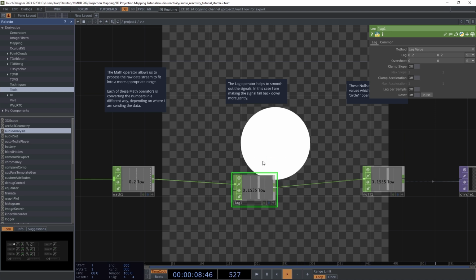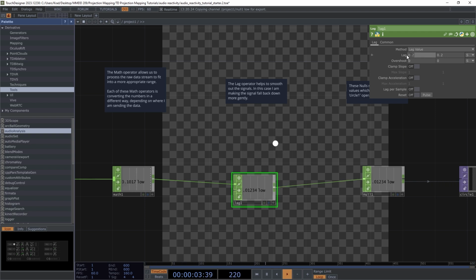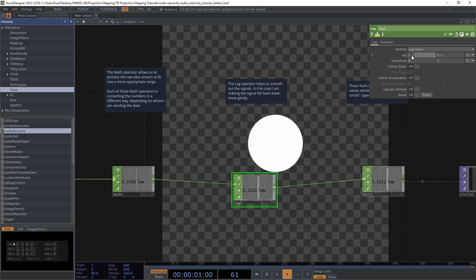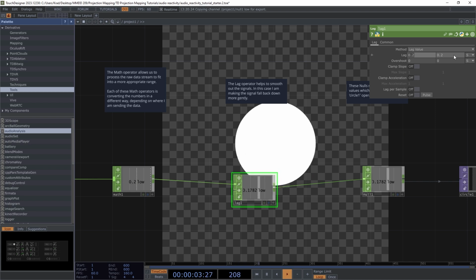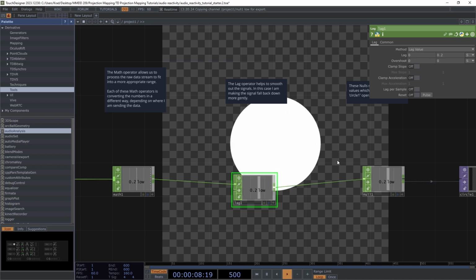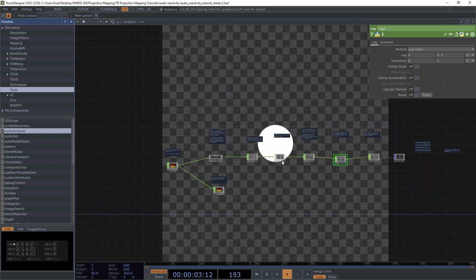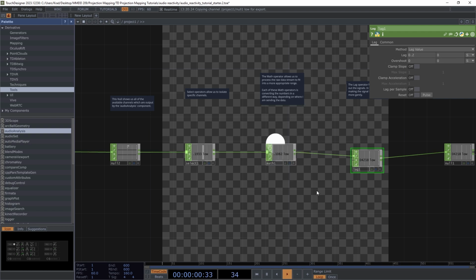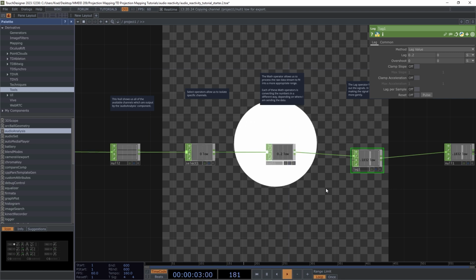So what we'll do, I would like it to increase instantly, so that this first lag value up here is the change when the values are increasing, and the second one is when they're decreasing. So I think this is right. Let me just try it this way. Okay, it's still pretty jittery. Let me try and flip that the other way, see if that helps. Yeah, that's a bit better.